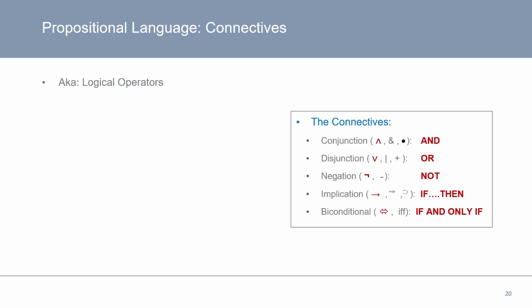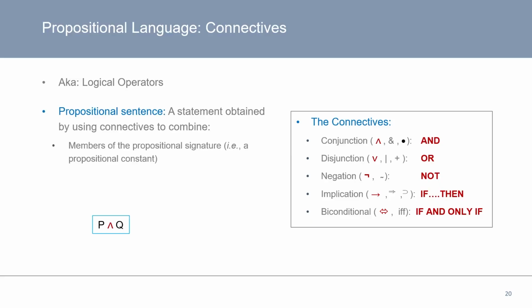Now let's learn about connectives. These are also called logical operators. Here we see the full set of connectives. The first is conjunction, which can be represented by any of these symbols. The preferred symbol that we'll rely on in this course is given in red for each. The conjunction connective refers to and. The disjunction connective refers to or. The negation connective refers to not. The implication connective refers to if, then, connecting two propositional constants. And lastly, there's biconditional, which can be conflated with and equals, but is notably different, instead meaning if and only if.